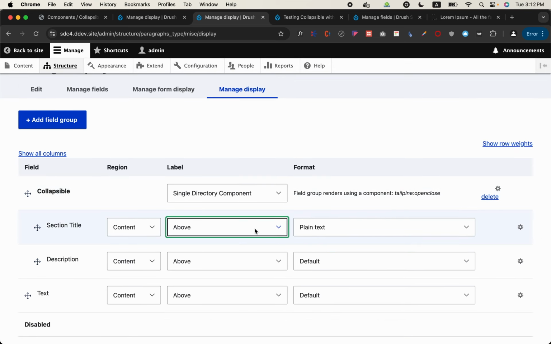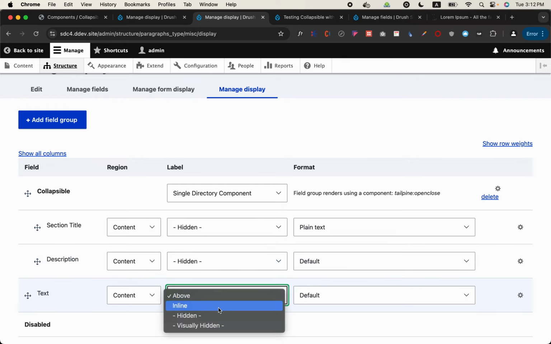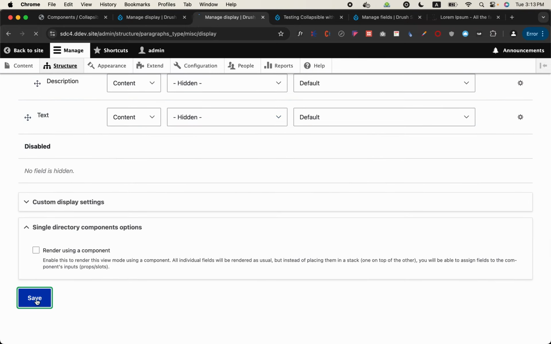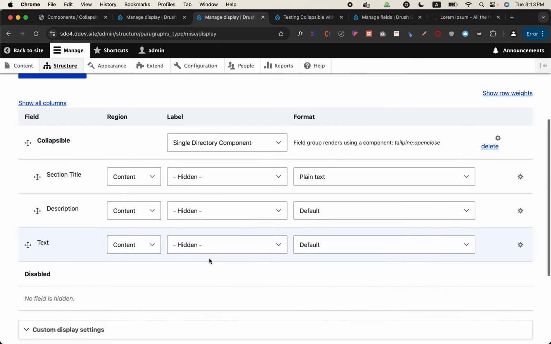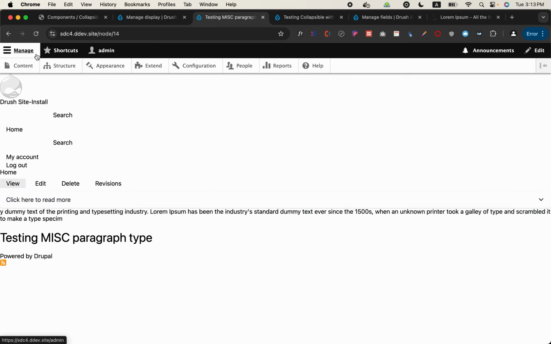Let me hide all of these. So if you have say 10 fields in a paragraph type, you can break them down into multiple single directory components like this by creating multiple field groups and moving the fields to the respective ones. So this gives a powerful setup for your content structure in Drupal.